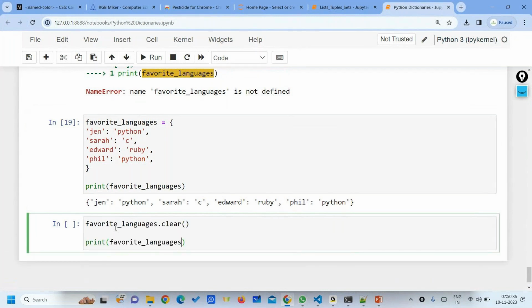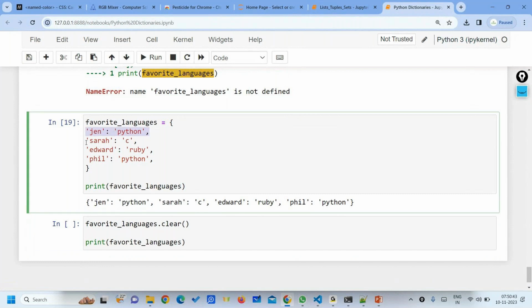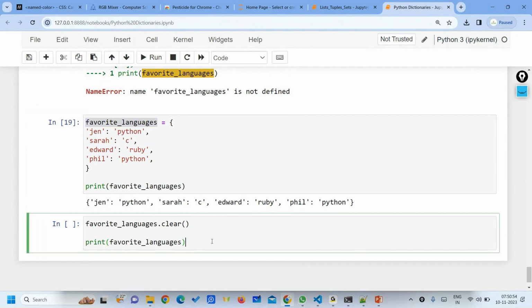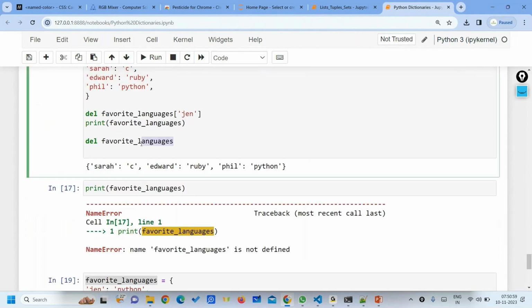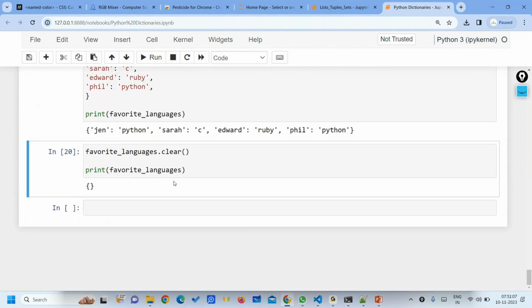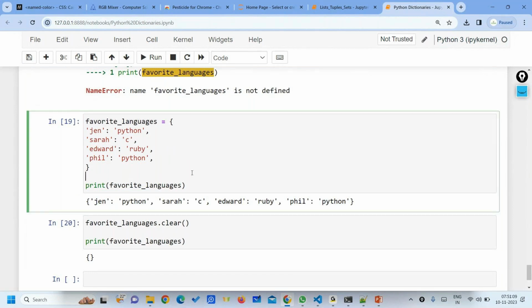It empties only the items. This key and value, this key and value, this key and value will be removed entirely, but the dictionary favorite languages will be there in memory. See now, it is empty. Whereas del will remove the entire dictionary, including the items. So that is the purpose of using the del and clear methods.